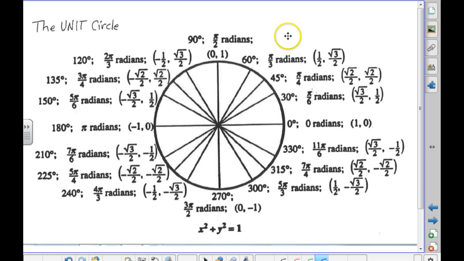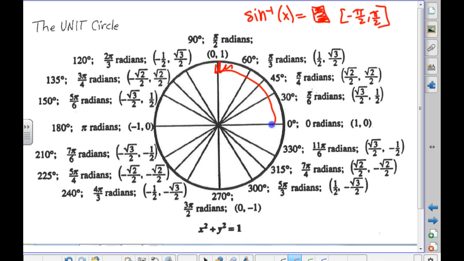What we're going to do is take a color, and we're going to write up here, the inverse sine is going to be red on mine. And it will fall between negative pi over 2 and pi over 2. Okay? So on my unit circle, 0 to pi over 2 goes this way, up to here. But where's 0 to negative pi over 2? It's down to 270. Yes, I'm going this way.